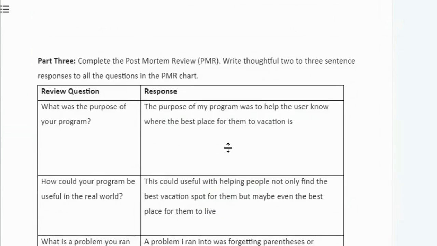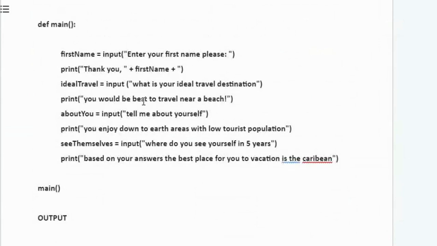Okay. And yes, we're going to learn how to say, what's your ideal travel destination, and how you might take that response and customize what you say back, because right now, it doesn't matter what they enter. This program just says near a beach. But that's all we know how to do right now. So we'll get there. I like the concept, like the idea, some good coding. Just missed those two little things, but very good program.